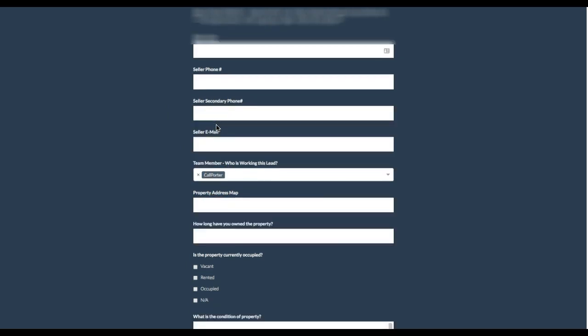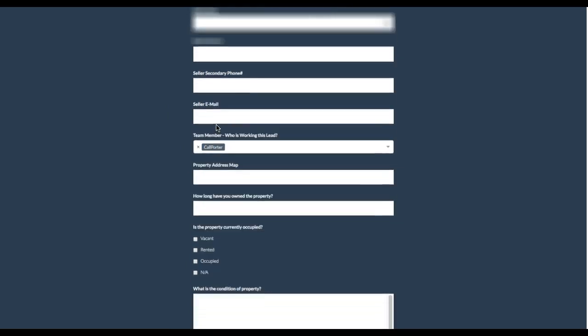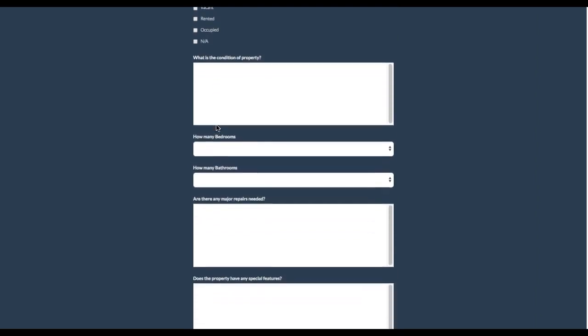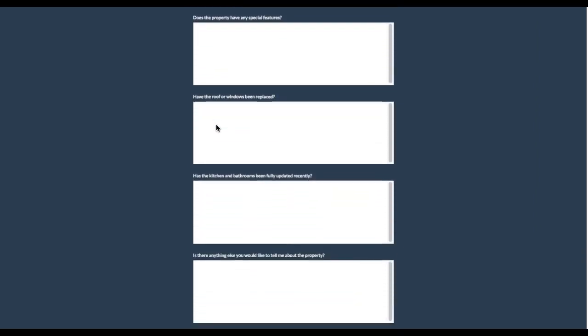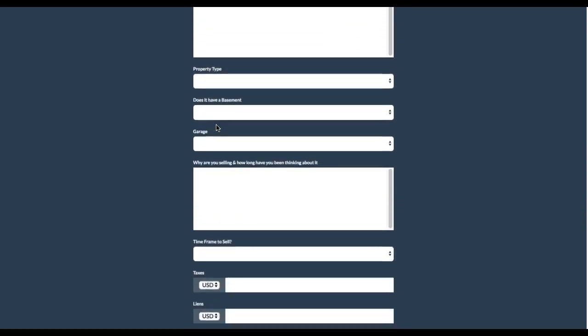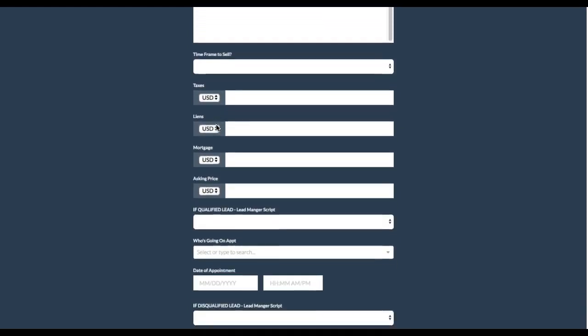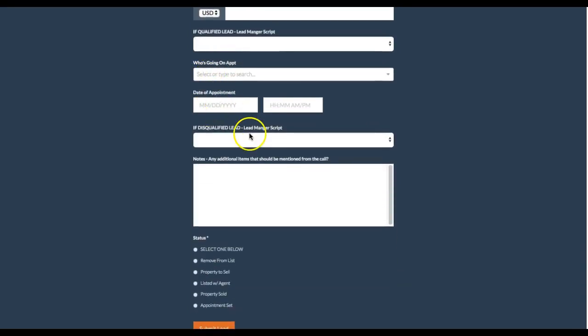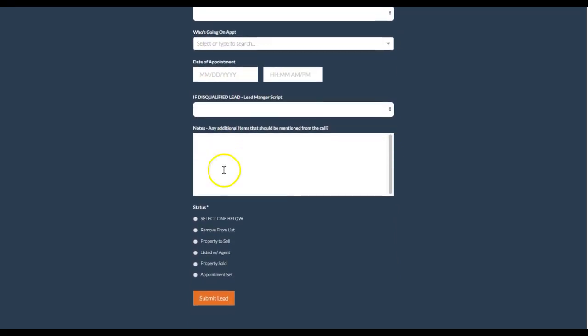They would fill out the different information. You can fill in the information at this point with that call center. And when they're done, at the very bottom, they're basically asking the same kind of questions. They can set an appointment as well if you're letting them set an appointment, put in any additional notes, and then they're selecting the different statuses, and then they submit the lead, and it does the exact same thing.